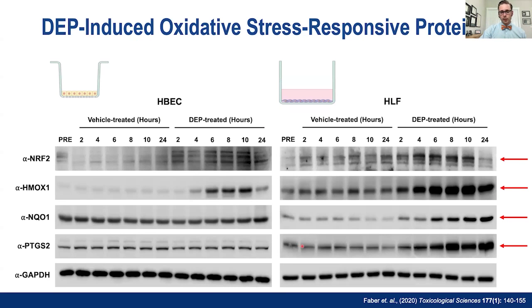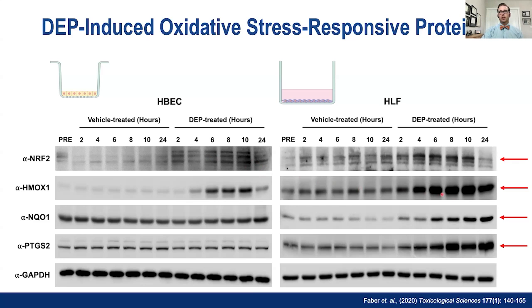And so I'll give you a very abridged version. This paper was published in Toxicology in 2020. It's Faber et al. If you want to look it up and get into it. But if you look at some of the expressed genes here, in this case we'll start out with a transcription factor. So we see in both the bronchial epithelial cells and the lung fibroblasts, again, these were exposed in a single system, we see the induction of NRF2, surprisingly, at least to us at the time, with very similar kinetics. This suggests that even though in this case we didn't see a change in barrier permeability, it's not just the particulates and associated things going through, but that there's some other mediator there, and that the fibroblasts are responding very quickly despite a distance and dilution between those two cell types.